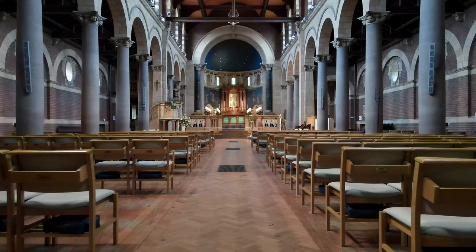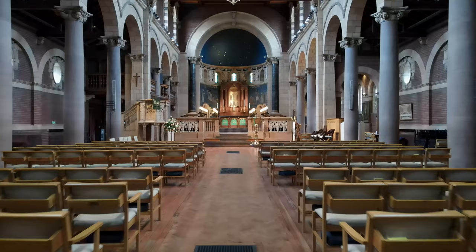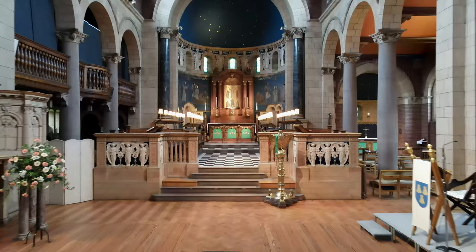Here is a fine house of God. It is not just a convenient building to have services in. It is a space open for our discovery of God, helping us to see all space, every place, as a centre for God's loving presence, as Rowan Williams writes. The building was started in 1899 and more or less finished by 1914.